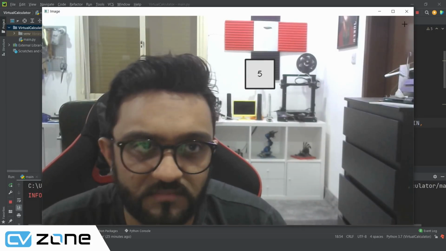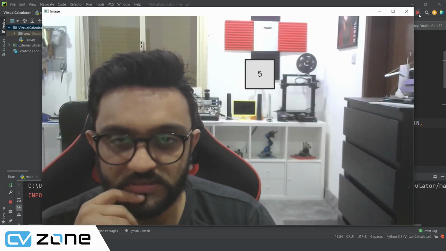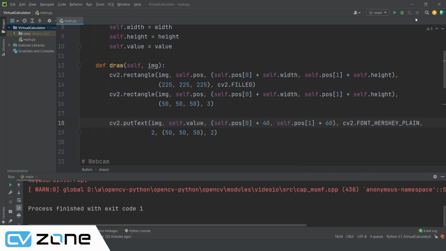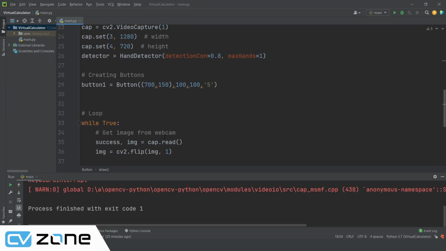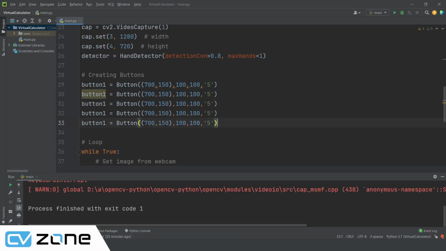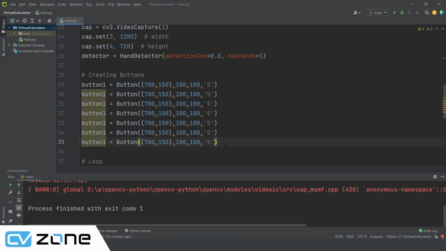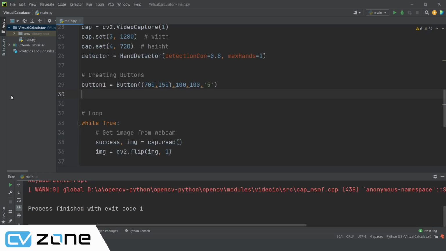I think it's fine. You can play around a little bit more with this, but let's not spend too much time on this. Okay, so that is done and it is looking good. So now what we need to do is create 16 of these. I'm pretty sure you know that it would be a very bad way to do it, like button 1, button 2, button 3, and so on. So forget about that. What are we doing then?